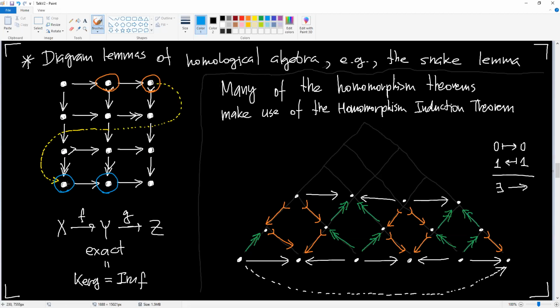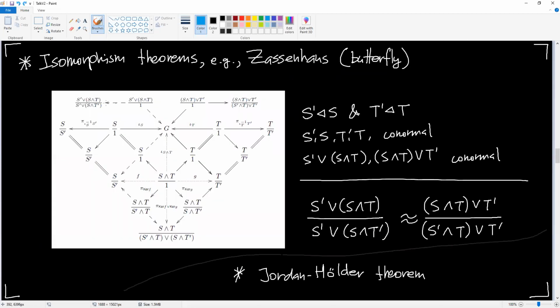And the reason how we get the other one by duality is that if you imagine reversing all these arrows, then you could rotate this diagram by 180 degrees, and then it will match onto itself. So whatever you proved there will now become a proof for here and here. Okay, so proving that this long sequence is exact is not very difficult. There is a little technicality that arises there, but more interesting is seeing how we get this homomorphism. And it turns out that to get a connecting homomorphism here, it's a similar procedure as you would want when you want to get an isomorphism in an isomorphism theorem.